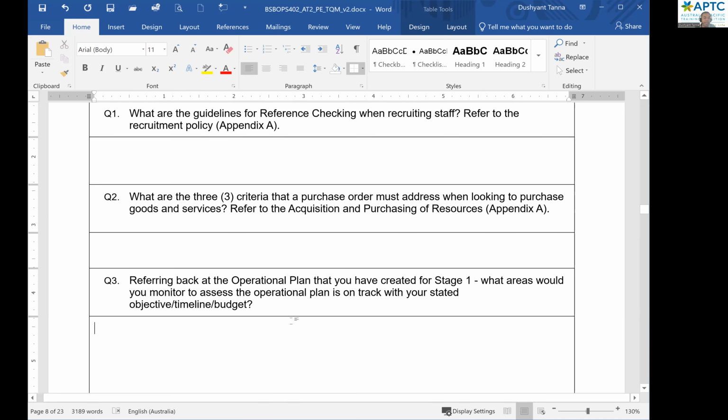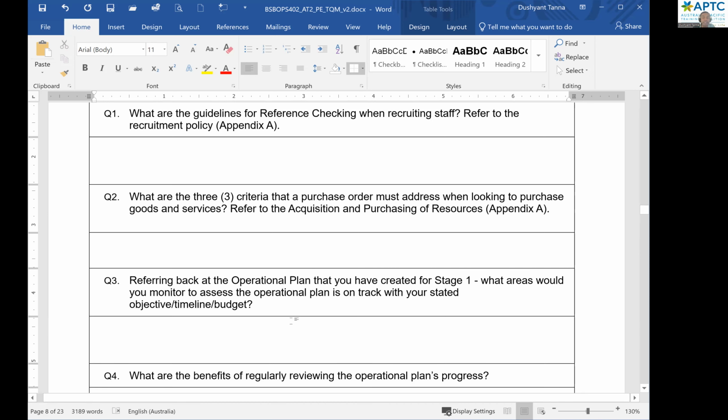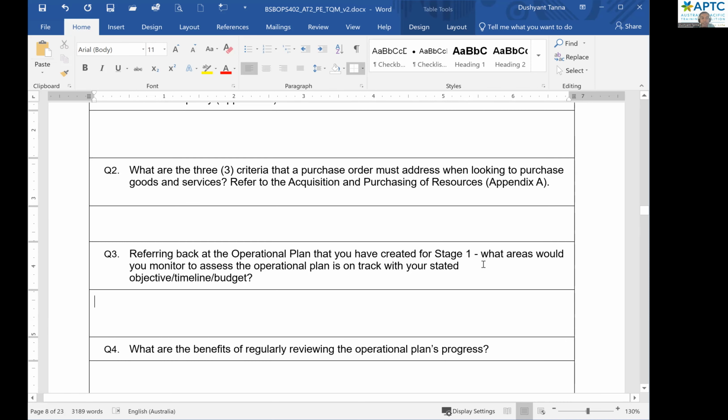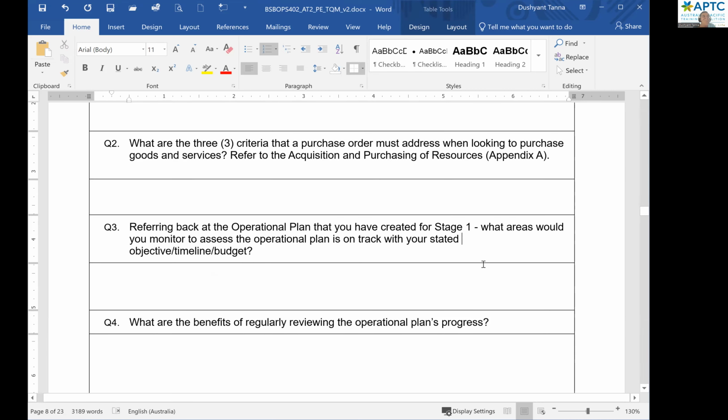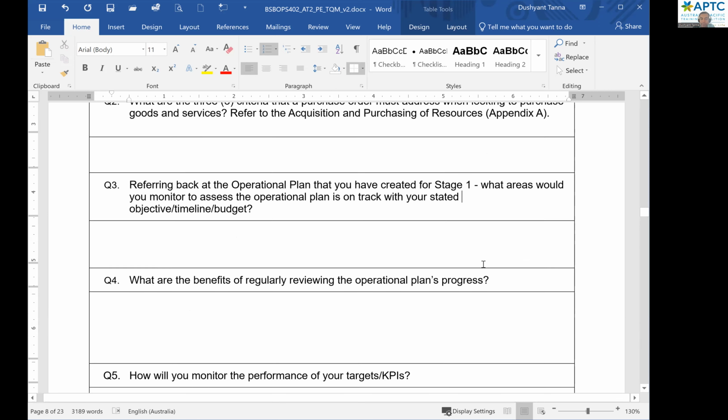Now, referring back to the operation plan that you have created for stage 1, what areas would you monitor to assess the operation plan is on track with your stated objective, timeline, or budget? What is it that you will do to track your operation plan?